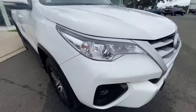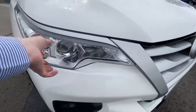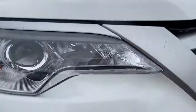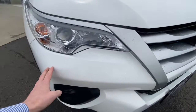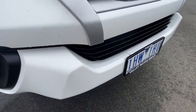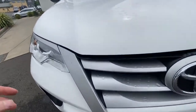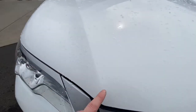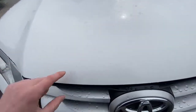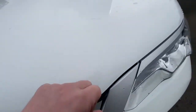This car has been based out at Wangaratta, so it is a highway-driven car out on the country roads. You do have projector headlights here as well. Coming across the nose there are some minor stone chips — we do get a touch-up gentleman to come through and they get pencil-touched. There are probably around about a dozen or so across the front nose, and on the bonnet there's probably only minor ones just on the lower part facing down — around seven — but they are all tiny stone chips.